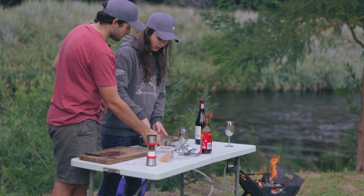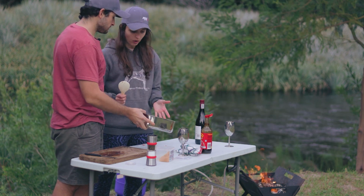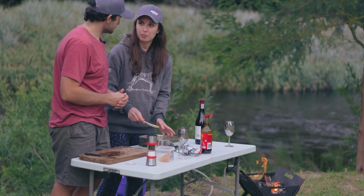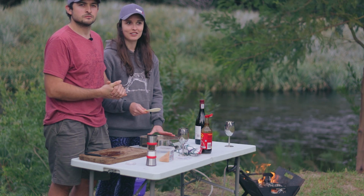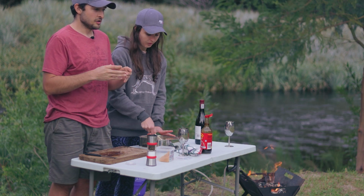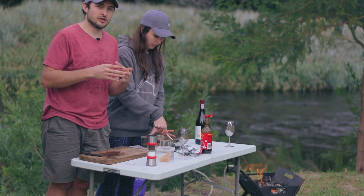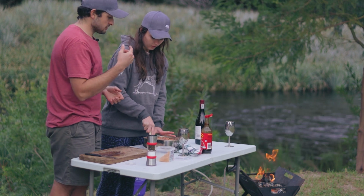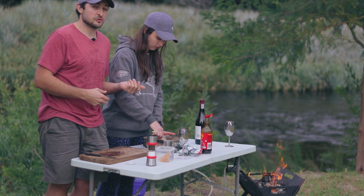So obviously it's important to get the patty to bind, because otherwise it's going to fall apart once you put it on the fire. And that's one of Henry's pet peeves, if he puts a patty on the fire and it gets stuck to the grill and then falls apart, and then he's really unhappy. So it needs to have structure, and the problem with usually braai grids is the grid doesn't support the patty enough, so either it sticks to the grid or it kind of falls through. So that's one of the reasons why we started making our own patties, because we weren't really satisfied with the ones that shops offered.